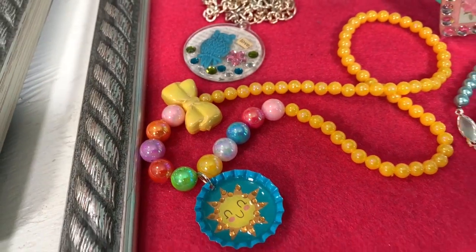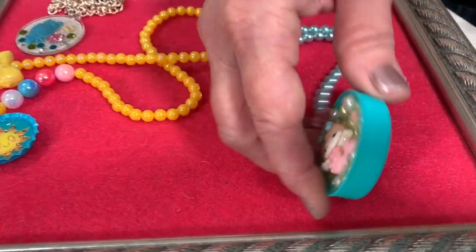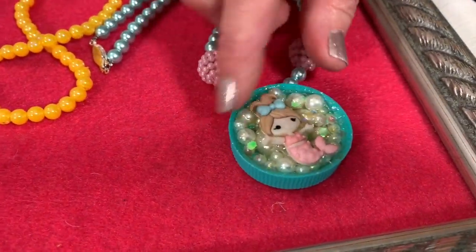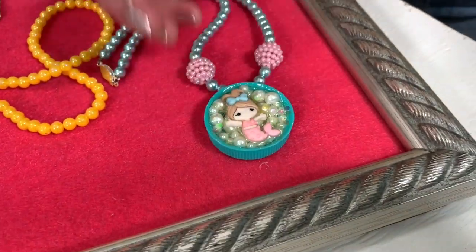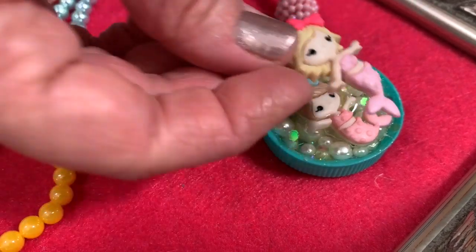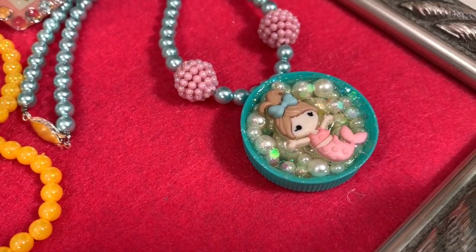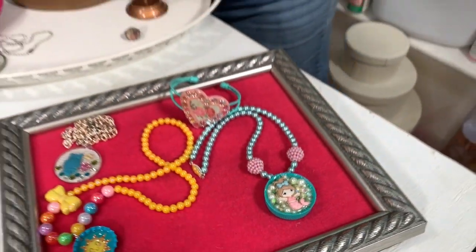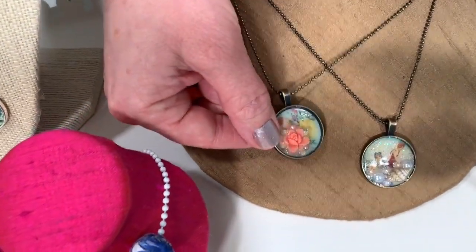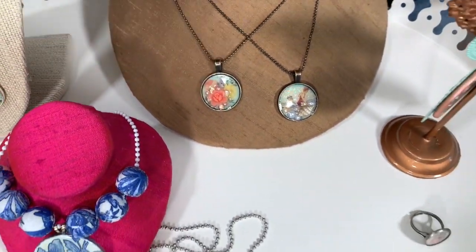On this bottle cap, you can also use buttons. This is a milk cap from a milk bottle. I layered in pearls back there and some chunky confetti, filled the whole thing with Dimensional Magic, and then I just set one of these mermaid buttons right on top. You can also use, like over here, resin flowers. I've got a flower and some pearls and gems in that one. I glued all those down first, and then I added the Dimensional Magic.